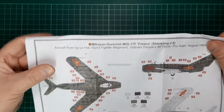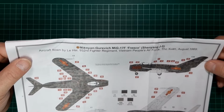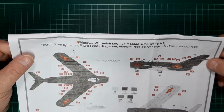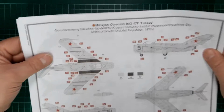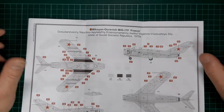So we've got two quite attractive marking options. I'm preferring this one myself, unless I choose to go down the aftermarket route. So this one's the Vietnamese People's Air Force, August 1969. And the other option, the more traditional all over natural metal finish, and the USSR in the 1970s.